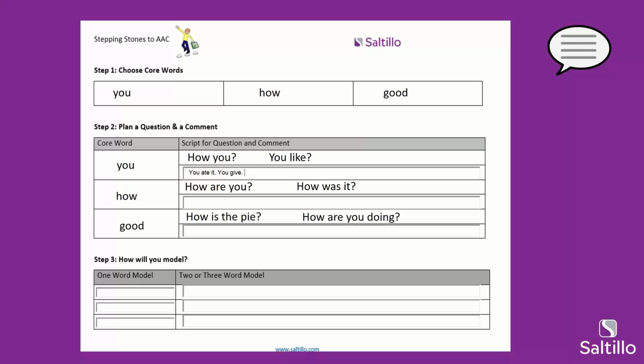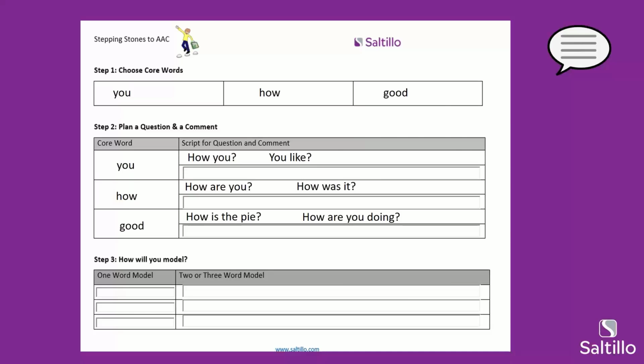Not that we'll be passing plates around as much this year. You draw. I like it. Yeah, or maybe if we're modeling how are you, we could say like you good. You liked it. Yeah. You want more? Good. Yeah. Great. Look at you guys. You're on a roll. Okay, how about how?